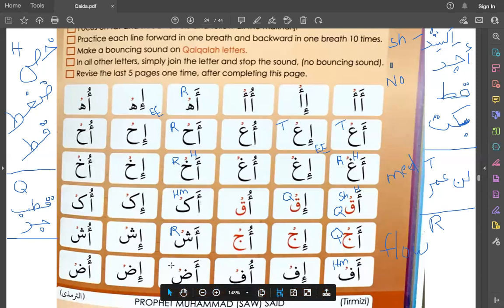Dad is a letter which will get rakhawa and it will get istitala. So the sound should flow. And that is a heavy letter too, because it is part of qussa, dad, qis. Look, this is dad. Dad is a heavy letter, dad has rakhawa, the sound should flow. Id. Don't drop this e sound, and keep the sound flowing for dad. Id.